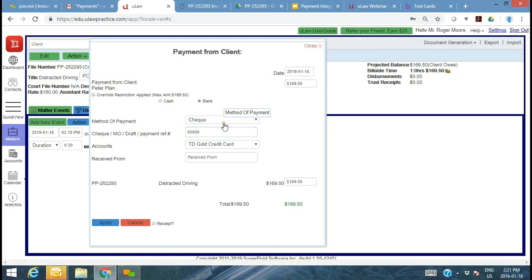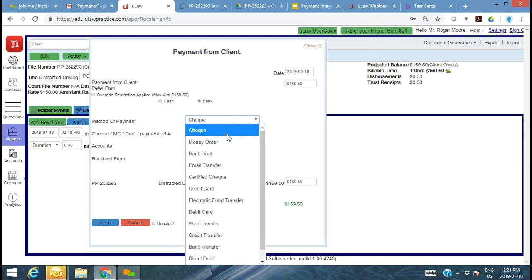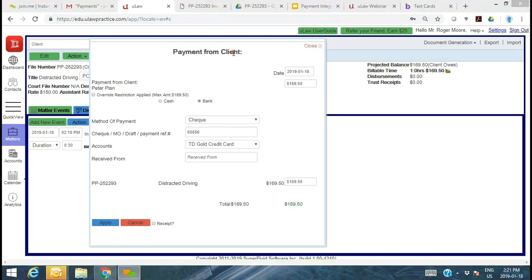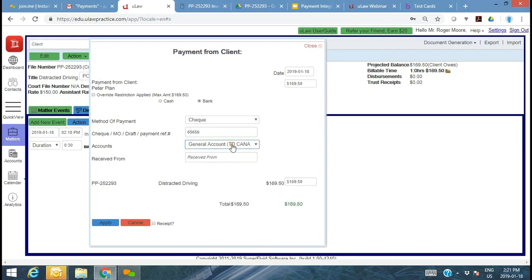You put the check number in. Or you may have set up where the client is paying you through an electronic transfer. When they've actually paid you, you're just assuming that the check they've sent is going to work. But there is a waiting time from when the check is mailed by your client to when you receive it, then you deposit it into your bank, it clears your bank, and only after that is that money technically deposited into your account. That's when you have access to those funds. So there's a bit of a workflow and some additional steps you have to go through before that money makes it into the bank. You obviously tell us where you were paid.